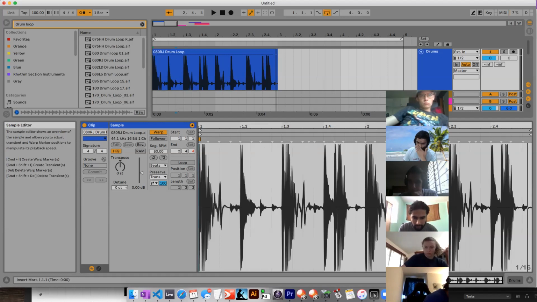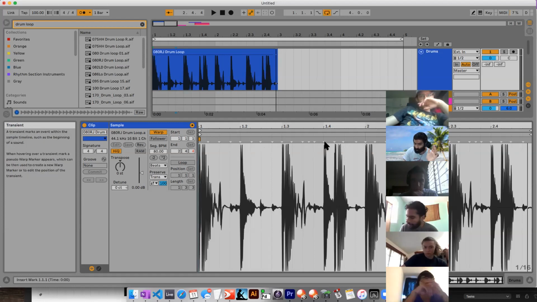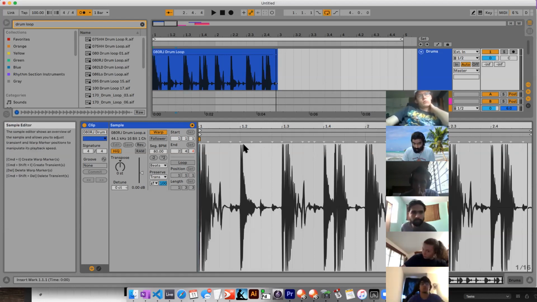Those are called warp markers. Why is this significant? If you think about a drum kit, you're concerned about where the loudest points are, because when you hit the drum, those are loud points in the waveform. So this is useful in showing you where the drum hits actually are: a drum hit here, a drum hit here, a little drum hit here, a little drum hit here.